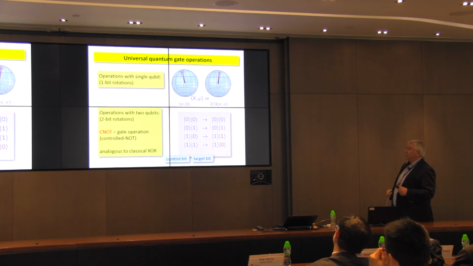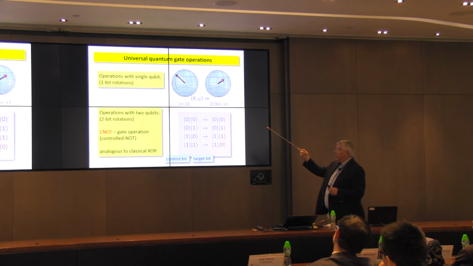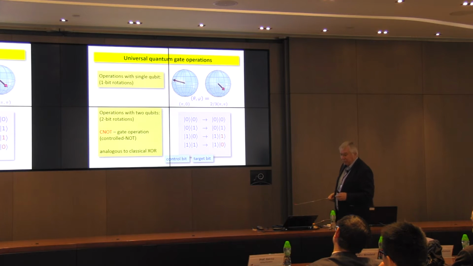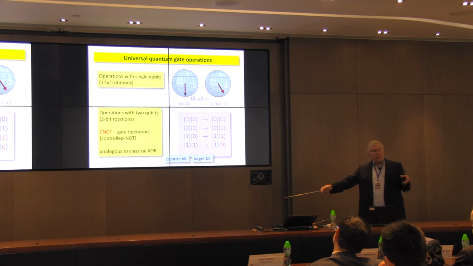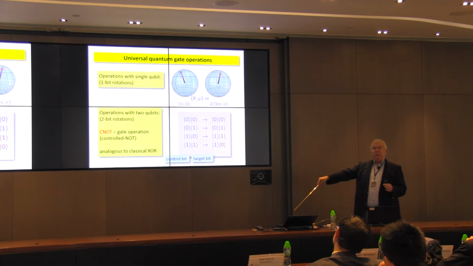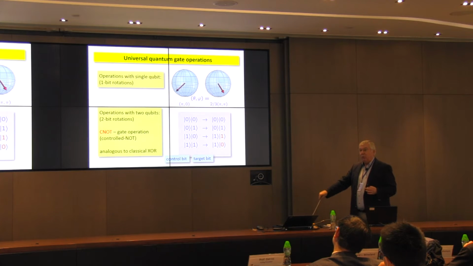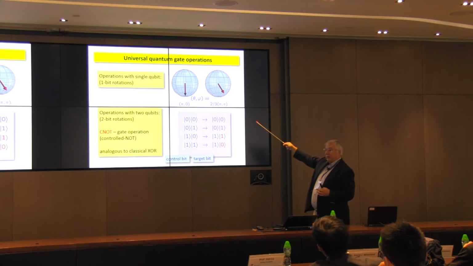But let's go back now to the operations. Suppose we had then, according to the DiVincenzo criteria, these qubits. Then what we need is a set of gate operations, a universal set. First, we need so-called single-bit operations, which really means we have to be able to position the quantum information in arbitrary input states. So we have to be able to position that vector at any position there on the Bloch sphere. And we have to be able to rotate that single qubit about any arbitrary angle.